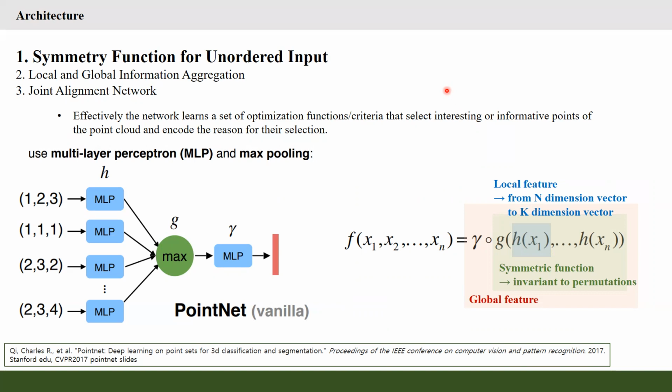As a symmetry function here, this architecture used the max pooling layer. When each input passes the multilayer perceptron, we can obtain local features here. And after aggregation of these local features, we can process the max pooling. And then after multilayer perceptron, we can obtain the global feature here.